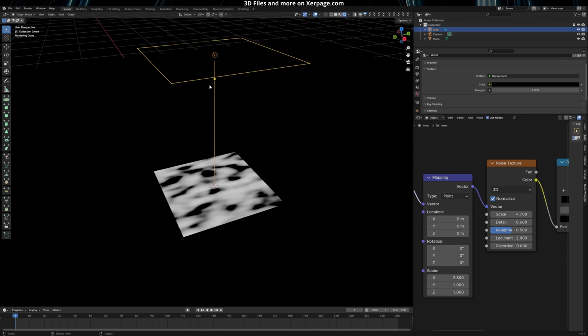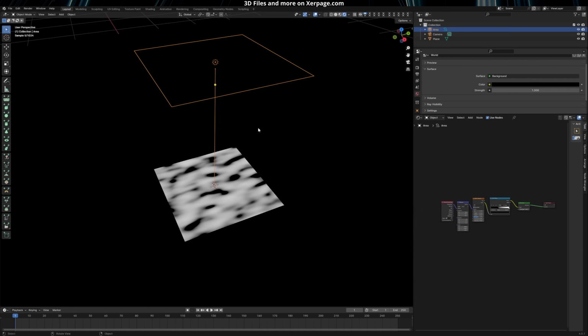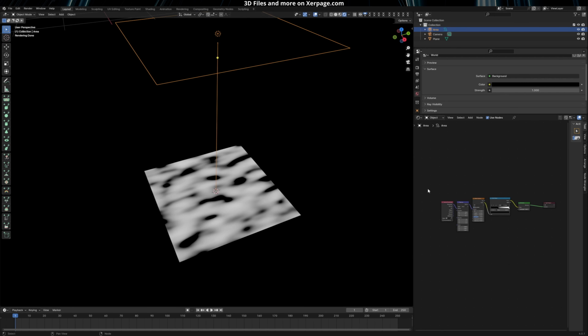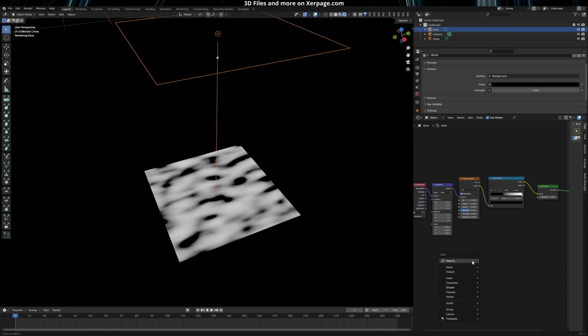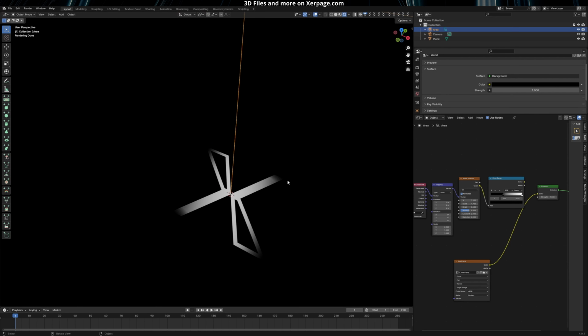If you want to animate this thing, just switch on 4D and now you have this value. Now with the area light you can actually project an image, so press Shift A like before and search for image texture. Click on open, and after that you select the image, connect the color to the color of the emission, and as you can see you'll have your image projected.